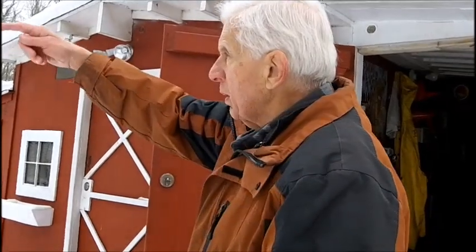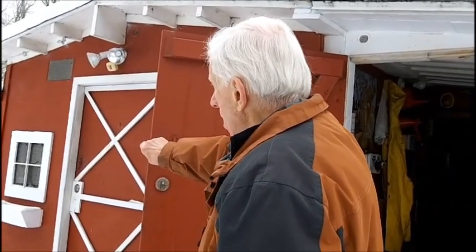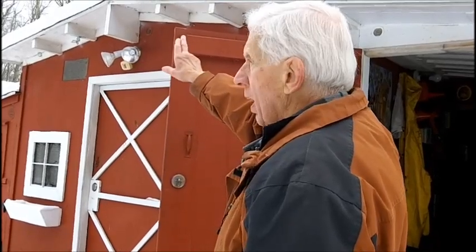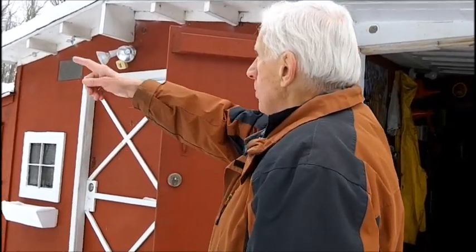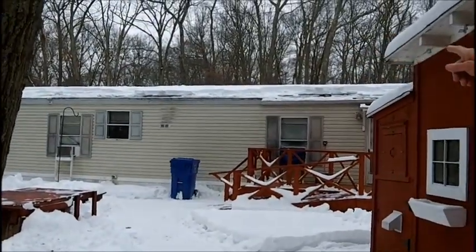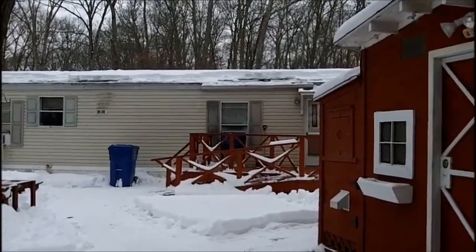Then I come, I do a little bit, then I come up here and I make another pass here and come around. I make a pass in front of the gin house, so I can get at the gin house. Then I come back around and then I come down near the deck and go down and all the way down to where we put our recycle bins on the road out there. So that's the story. A better look at the house. You can see we got the vent exposed on the left side there. All right. We don't have any icicles anymore because I pulled that all down. So that's the best it can do. Mother Nature's gonna melt it.